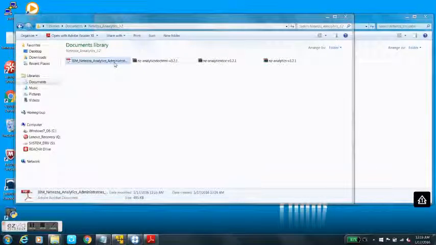Then there is the NZ Analytics document in HTML, the NZ Analytics version 3.2.1, and then the NZ Analytics. So download these 4 files, and in my documents I created a folder called netezza_analytics_3.2 and put all these 4 files over here.